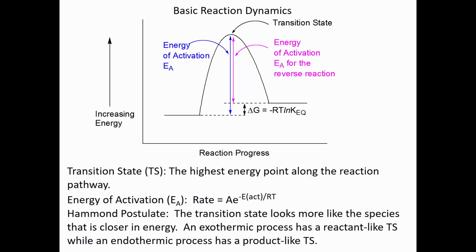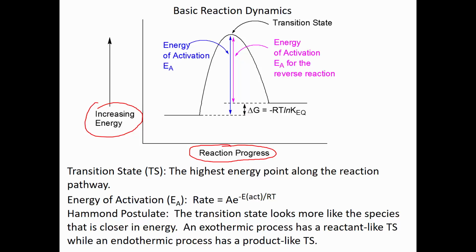This is a classical potential energy diagram, where we have increasing energy on the y-axis and progress of reaction on the x-axis. The energy is in energy units like kilocalories or kilojoules, and as something gets higher up on this graph, it is higher in energy. It's hard to define the units of reaction progress; we'll just say percent completion is a good way to describe the units on the x-axis.